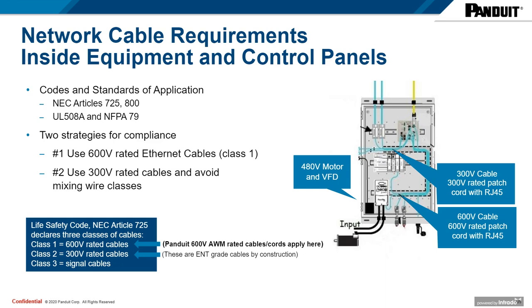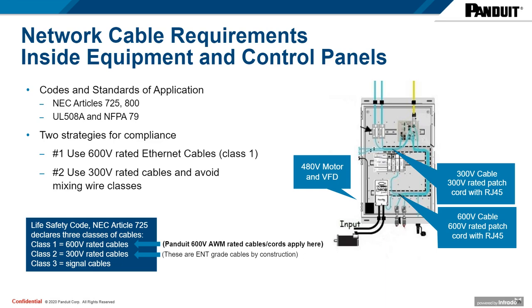Now, it's also very possible, depending on your enclosure design, to use the Class 2 cabling or the 300 volt rated Ethernet cabling. This is especially true when all the cabling within that control enclosure has a maximum voltage of 300 volts. That allows you to use all the same class without a concern. Or we need to plan for the pathway so that we avoid mixing those wire classes within our enclosure. So it's also very possible to use that commercial grade 300 volt rated cabling. Panduit supplies both those industrial 600 volt rated cables as well as those commercial grade cables.